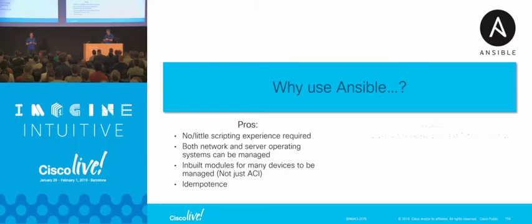Now, why did we use it? Well, it's the latest thing, isn't it? It's the thing that everyone is interested in. If you speak to people in your dev teams, I would be quite confident you'll have Ansible running somewhere, or they'll be doing something with Ansible. You don't really need to know lots to get working. So the modules we give you will help you get going. It definitely won't be everything that you want to do. You'll use the ACI REST one, but it's enough definitely to get you going. You do need to have some knowledge of JSON, because that's what we're going to use when we do the ACI REST ones.